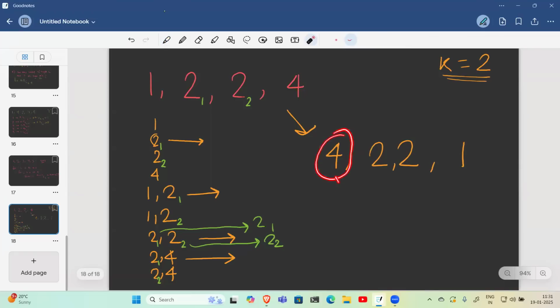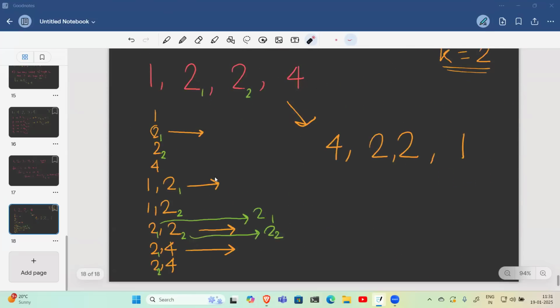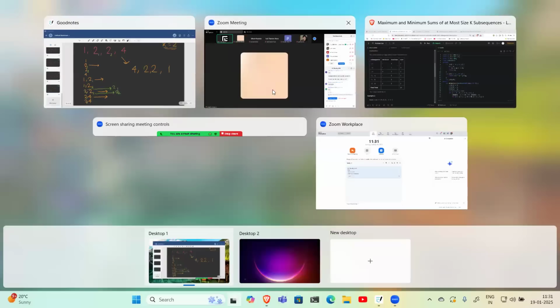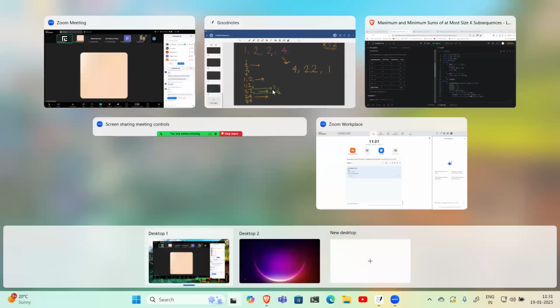For this, what should be the contribution? It should be n minus 1 C L minus 1. For this, the contribution should be n minus 2 C L minus 1, and so on. Okay, so exact same logic. Once you find the sum of the minimums, you find the sum of the maximums, and then you finally add them up. So let me quickly show you the code once, and then we can discuss if we have any more doubts.